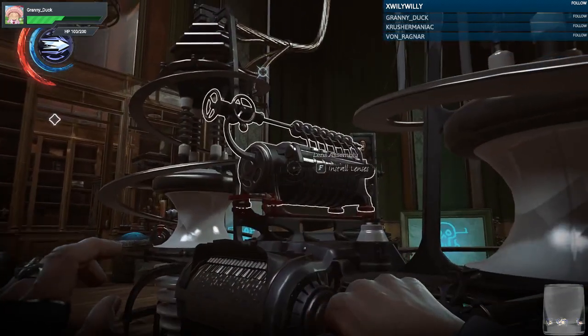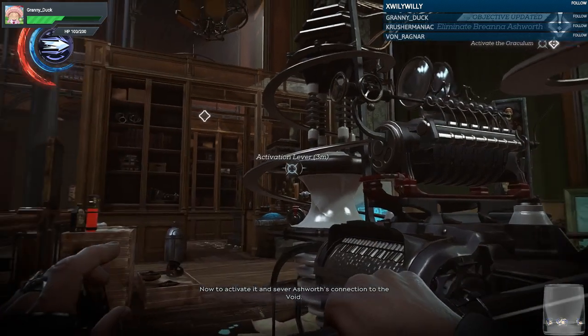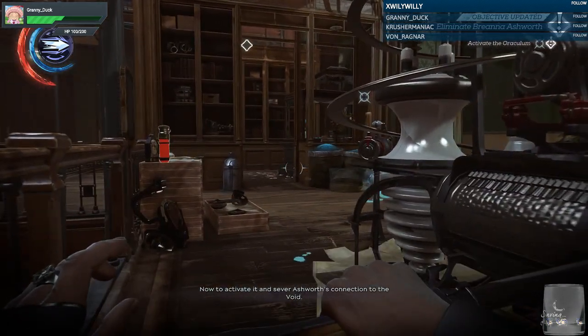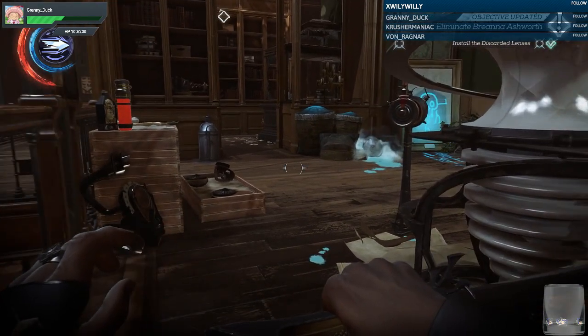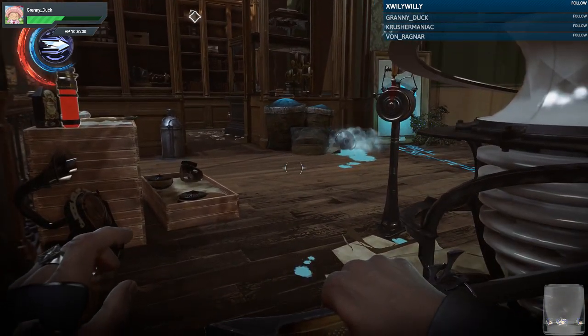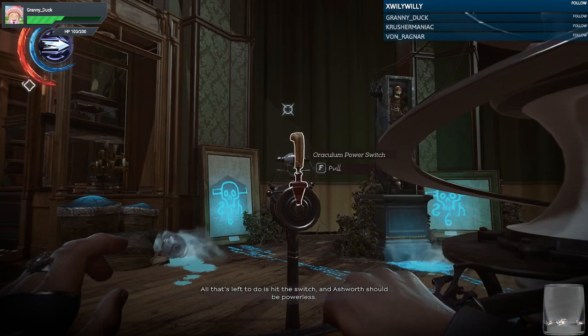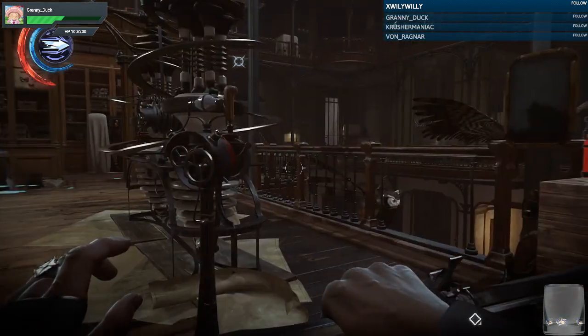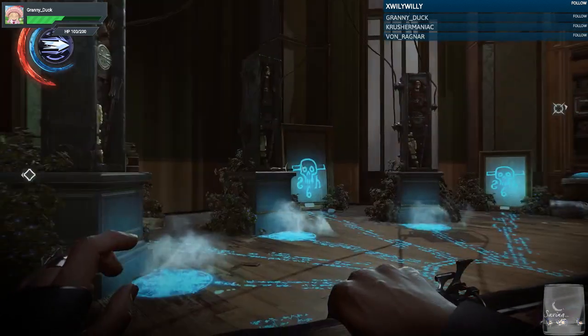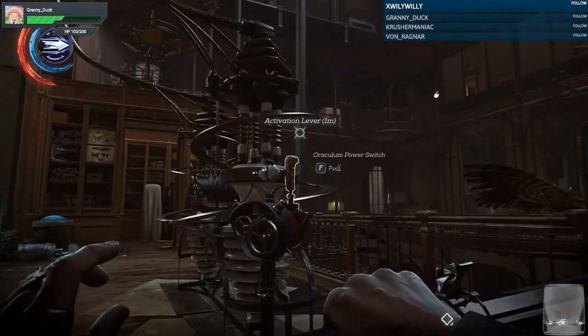All right, let's now activate it and sever Ashworth's connection to the void. All that's left to do is hit the switch, and Ashworth should be powerless. Shouldn't she need to be standing here, though? I don't think this is gonna do anything.